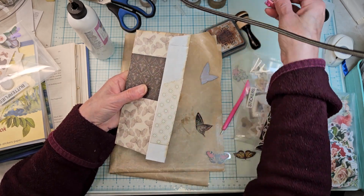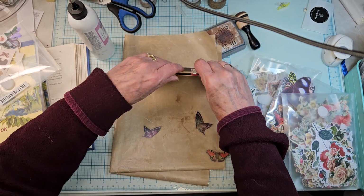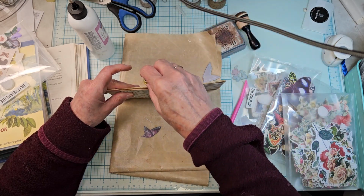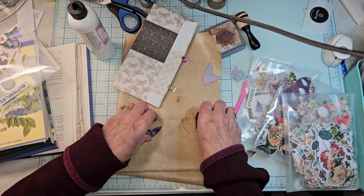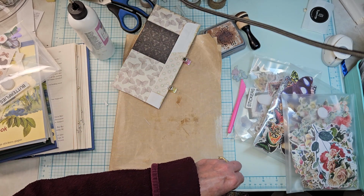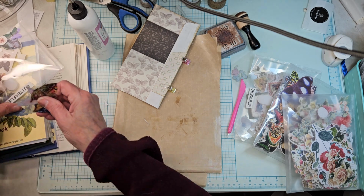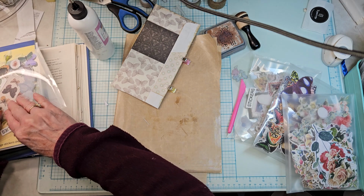Now, we're going to take our little clips here, and we're going to put them, because this is so thick around here, we're going to put that there to try and hold them. And I might even put a paper clip on it for a minute. Let's put these back in the little folder, get them out of our way. And then we're going to get this off of here.